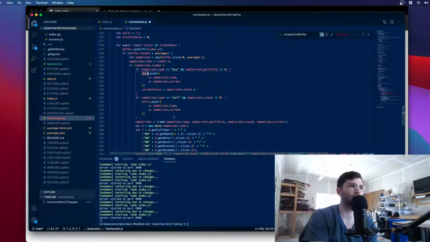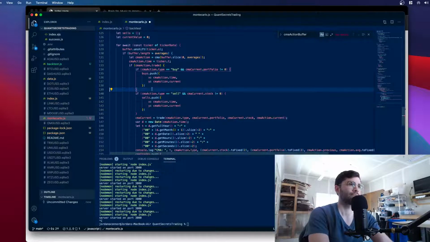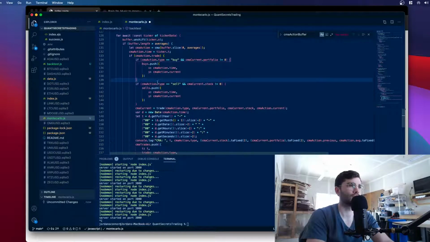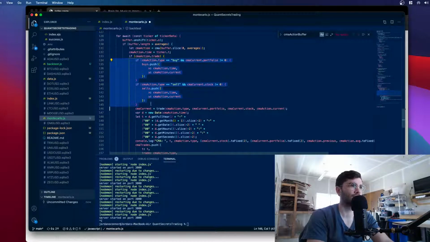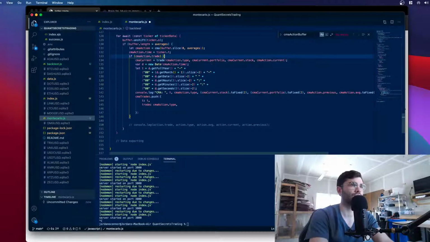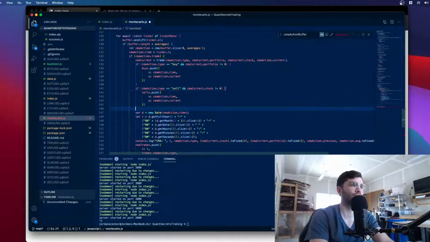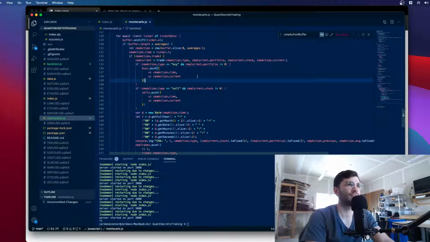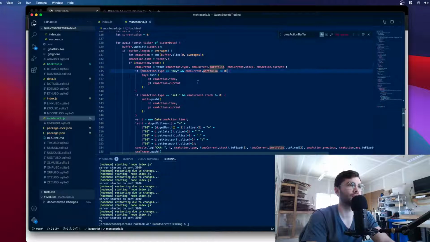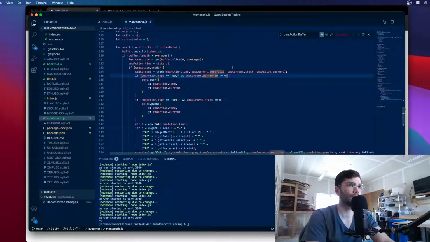Oh, I would do it after the trade though, because I didn't do the trade yet here. Oh, I probably should do all this after the trade. Oh, that's interesting. So I actually was delaying everything by 1, which is not good. Because this is what updates the CMA current, and I was using CMA current here. So, okay.